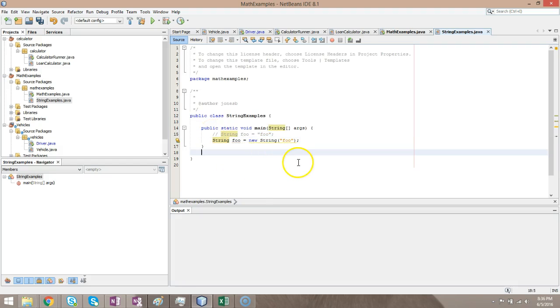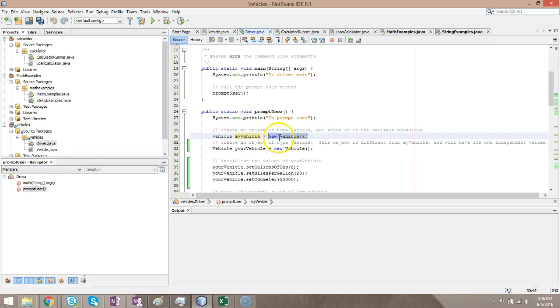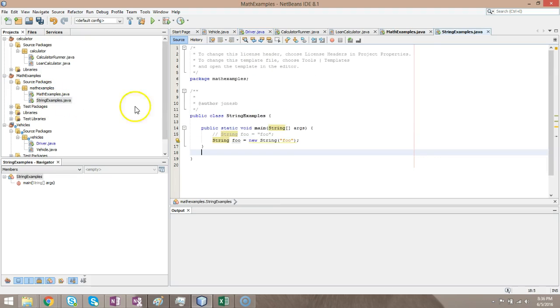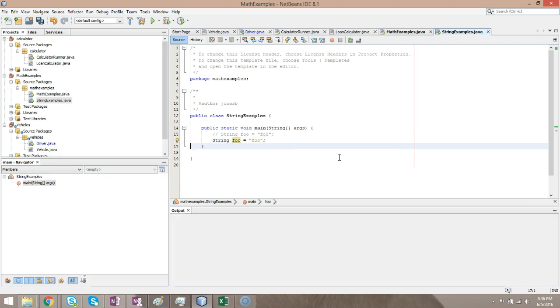That's a traditional constructor like we're used to, like we've seen in Driver. Like this guy right here, where you have the new keyword and then an open and close parentheses. But with strings, we certainly can do it that way, but because strings are so common, we can shortcut it like we've done here.